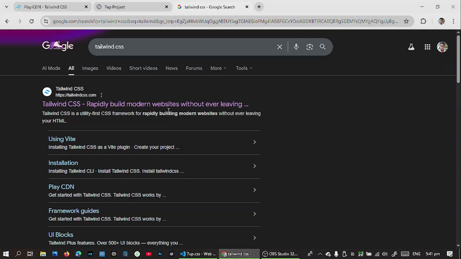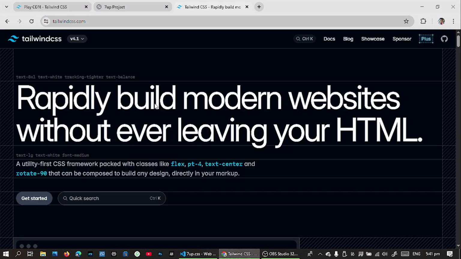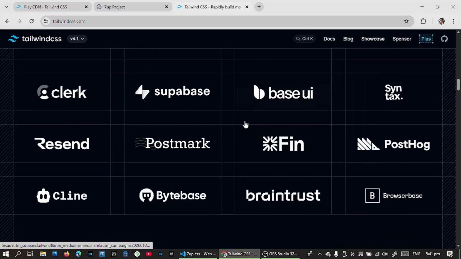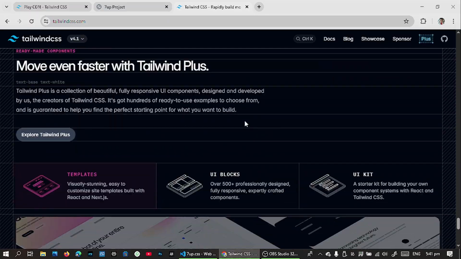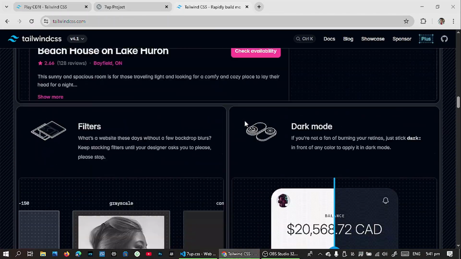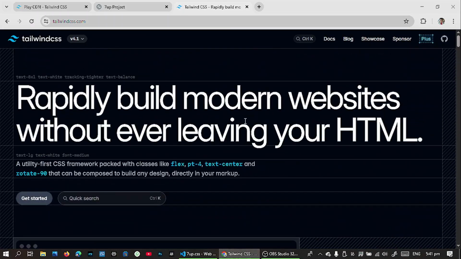So now this is the Tailwind CSS website, so I'm just going to click on it and open it. In Tailwind CSS, this is what you will see when you open their website for the first time. It just looks like this, the first page. Now there's somewhere he told us to go to. He said go to this section, docs, which just stands for documentation.